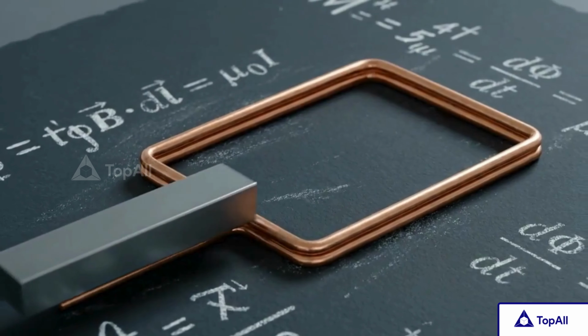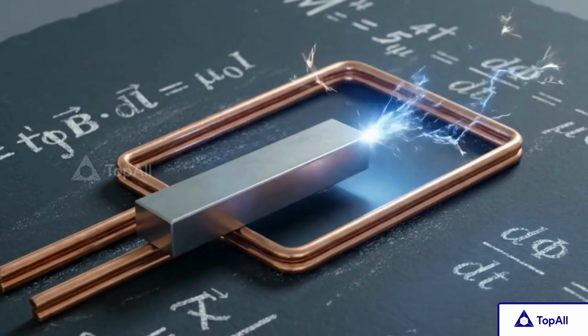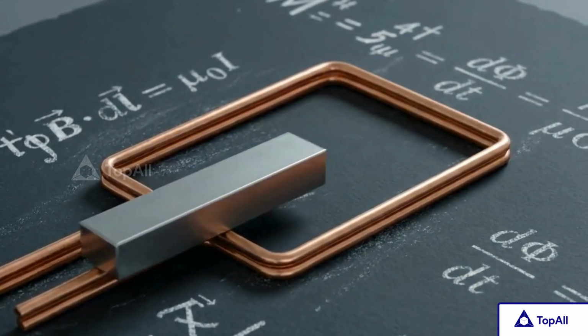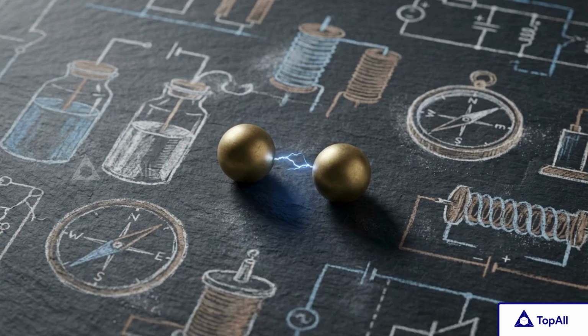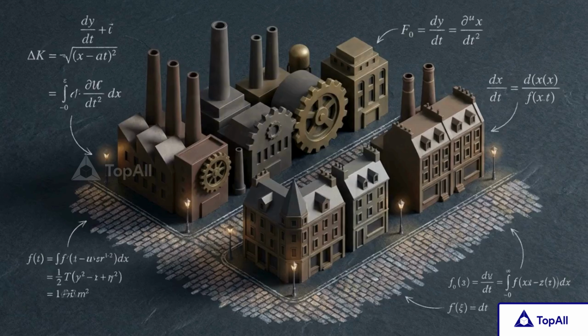When you push a magnet into a coil, you get a brief spark, but the moment it stops moving, the current fades to nothing. That temporary burst of energy was the primary limitation of 19th century physics. A single spark is a laboratory curiosity, but it cannot power a factory or light a city. The challenge was maintaining that flow of energy.